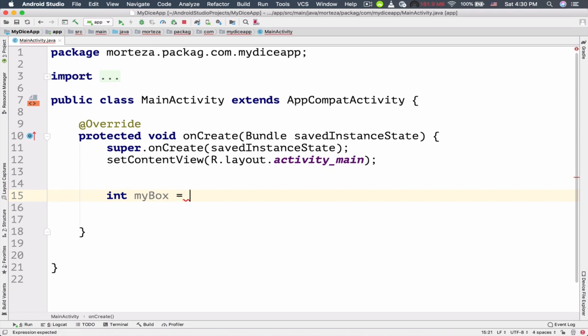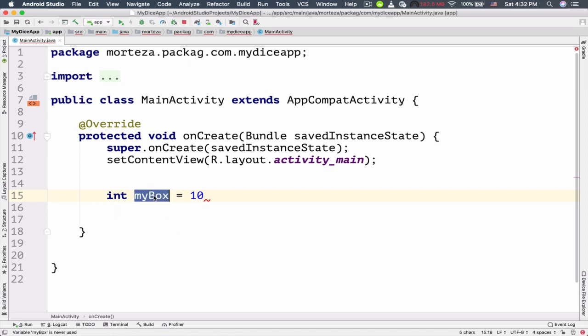Why? Because whatever we put at the right side of this operator is going to be assigned to the left side of this operator. So for example, if I assign number 10 here to this variable, this means that I am actually assigning this number 10 to the left side of this operator, which is this my box. In other words, I am putting this number 10 inside this my box.